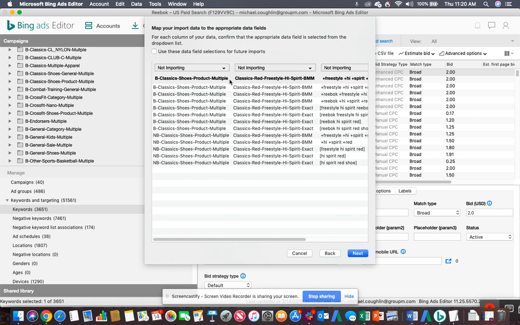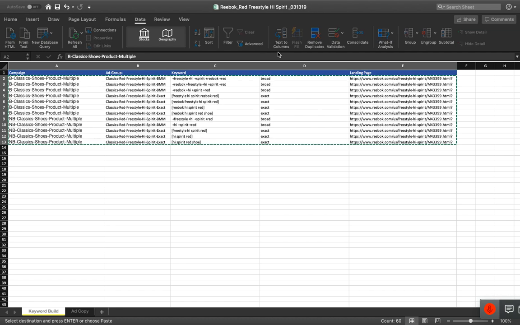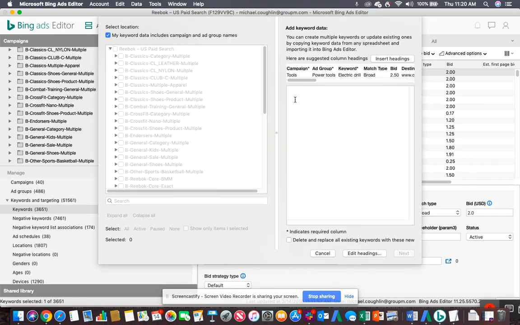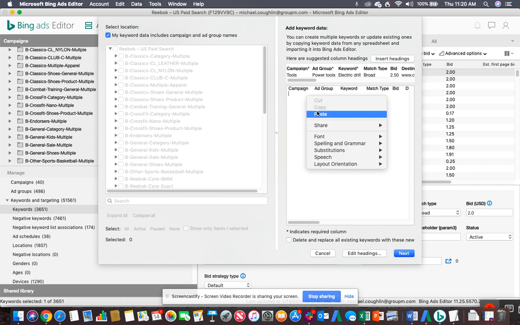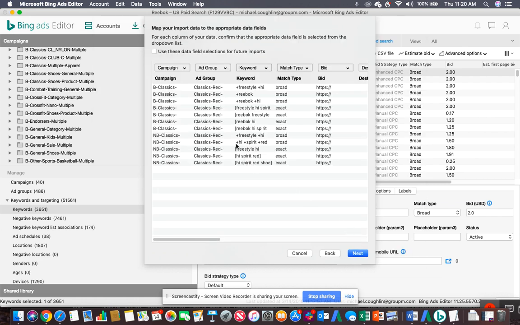It's using the top row as a header name rather than just the first row. So let's see how I can fix that. Let's say multiple changes. Paste, edit headings. Okay, so it looked like it works.